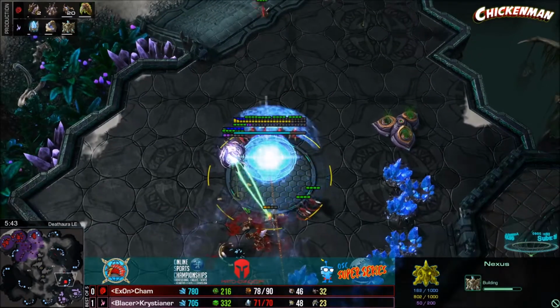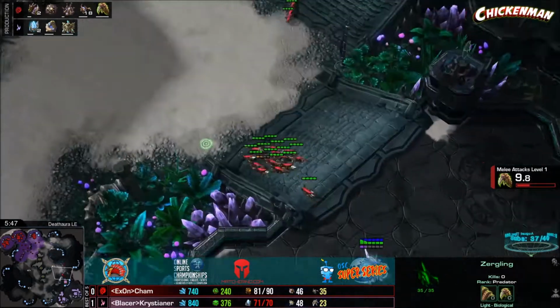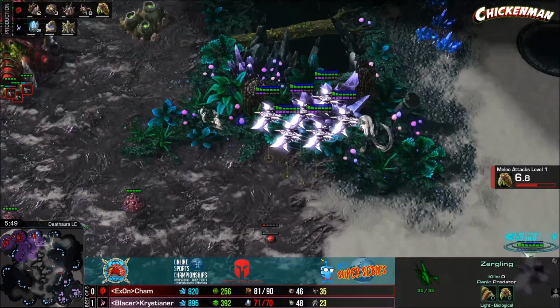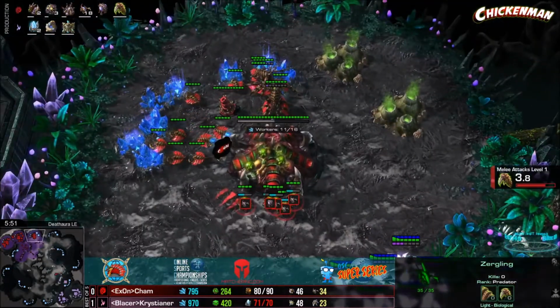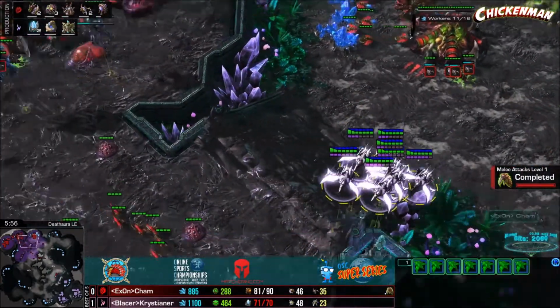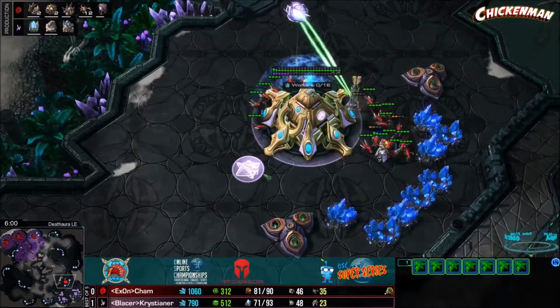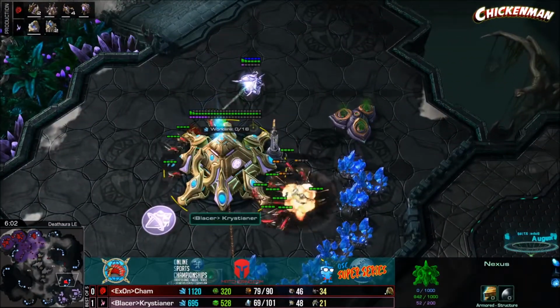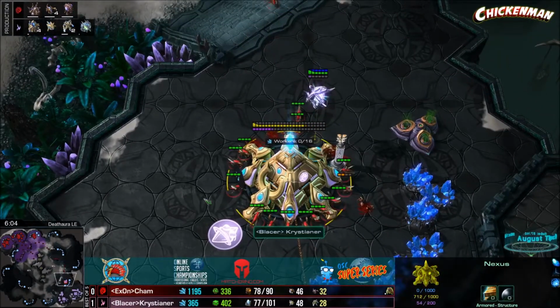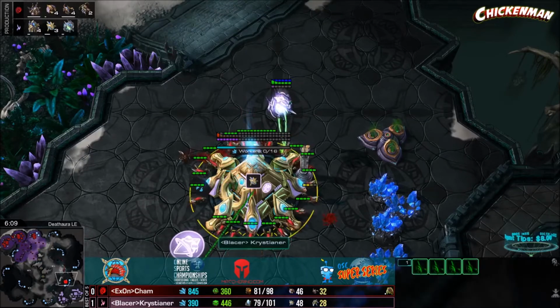And Cham seems to have read this pretty well, suggesting he's guessing that Krystianer is going back into Phoenixes, and he was right. Those Phoenixes are coming over right now. We got a Hydra Den already on the way. Phoenixes haven't really got much done. Phoenixes are terrible versus Mass Ling. This is one reason why Roddy likes to go straight into DTs after he gets those Phoenixes out. DTs would have saved this base.